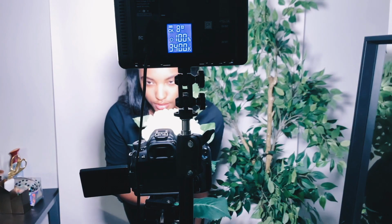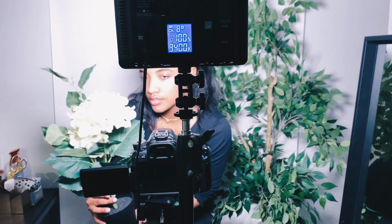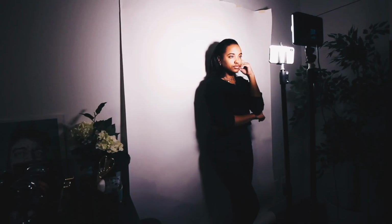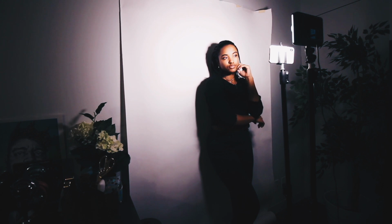Me, I like to play a lot with plants. Sometimes I'll put a plant in the back and a plant in the front, and then my subject will be in between the plants. So you can play around with just different props that you have in your room already. Jabari Jacobs, he's a really good photographer who plays a lot with really cool props in studio settings. So if you want to get a little bit of inspiration, I'd suggest checking him out. But just playing with props, having fun in your little studio, playing some music when you have any models in there, or even when you're doing a self shoot.